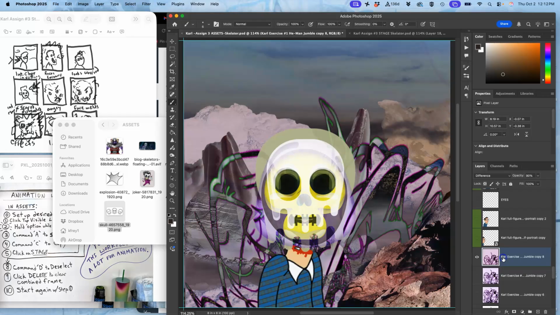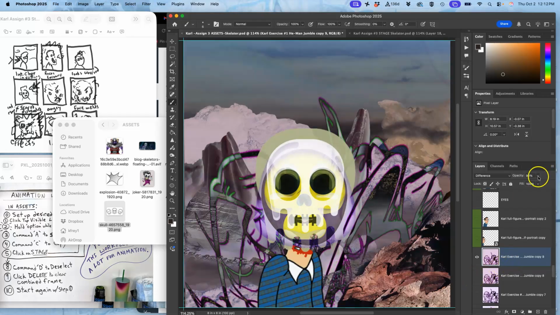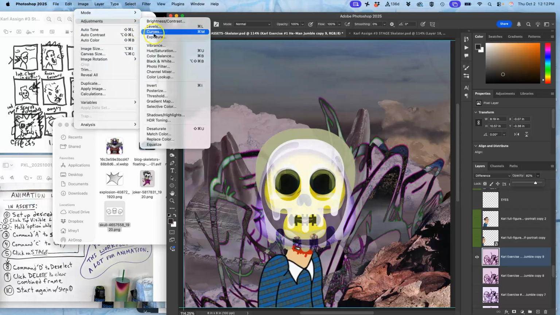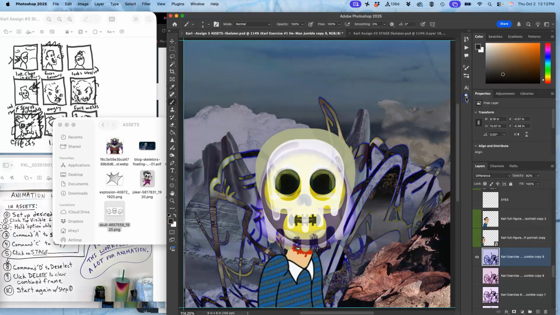This looks like mystical runes, or it's basically a special effect. I'm going to play with the opacity. I'm going to play with the color. And then I got to play with the warping of it. Command T, warp.